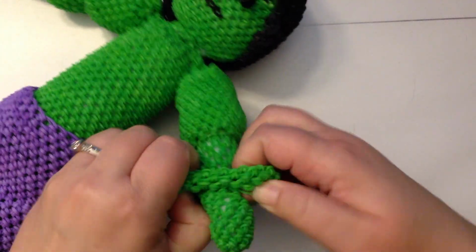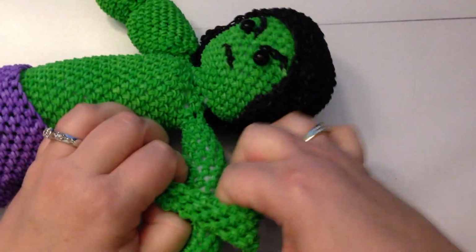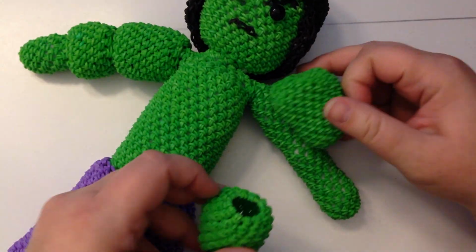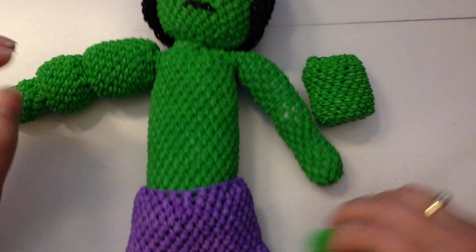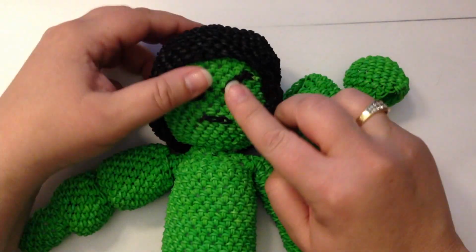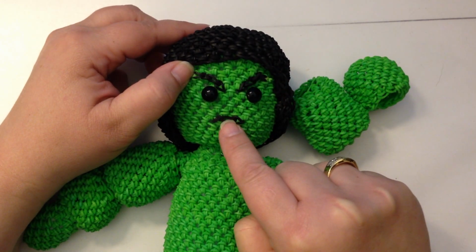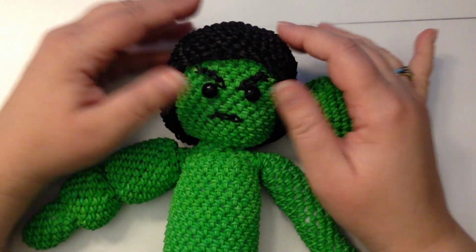And these little muscles are detachable. I've got a smaller one here and then a slightly larger one here for muscles. So it's just a normal arm, as you can see, that we've added the muscles to. And I've done a larger bicep than the, I don't even know what this part's called, but there you go. So there's 2 sizes of muscle that we're going to make in our tutorial today. And then for the face, I've just added 1, 2 and 3 bands for the eyebrows going up like this, and then 1, 2 and 3 for the mouth just going down to give him a sort of scowly look. You don't have to do that.